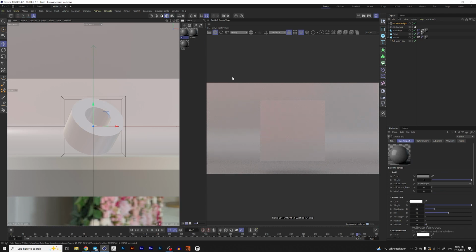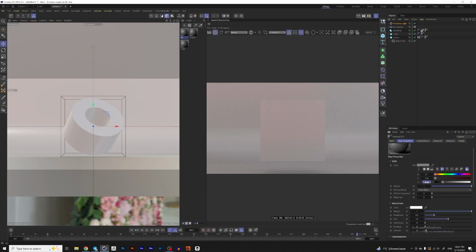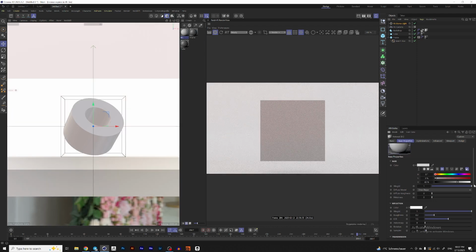And now I choose the background material, and I would make it a little bit brighter, put here 65%, maybe a little less, maybe 55, and here I would decrease roughness to 0.1.